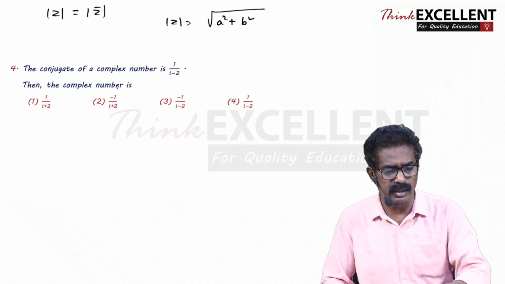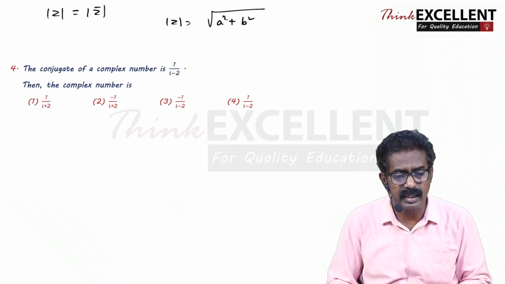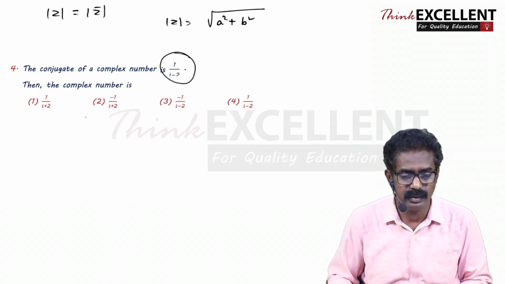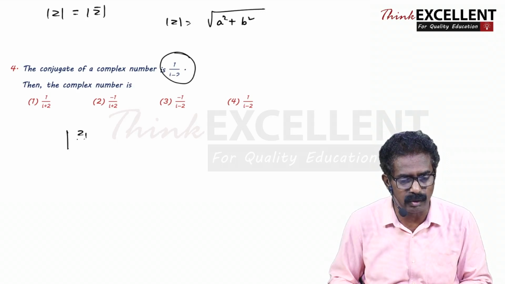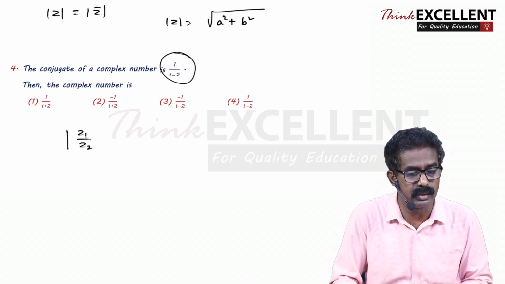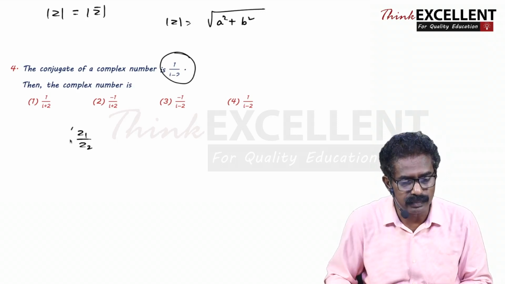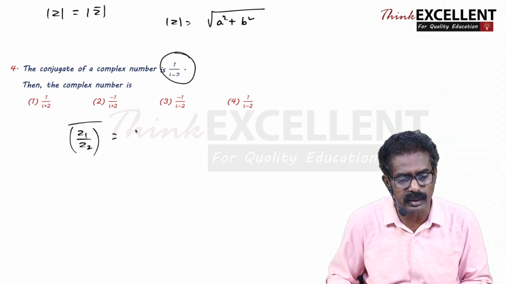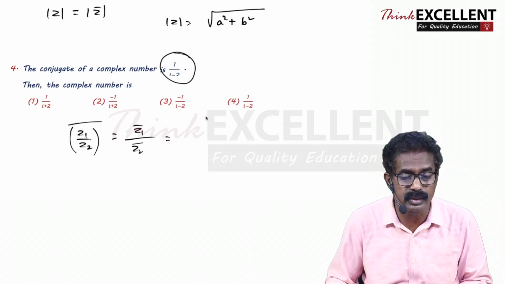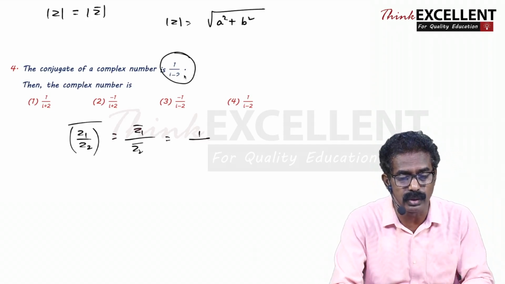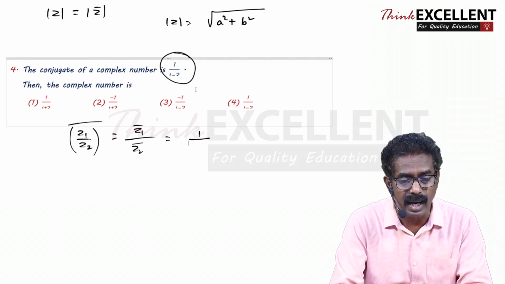Okay, now look at this question. The conjugate of this complex number. So this is of the type conjugate of Z1 by Z2, the whole bar. Numerator and denominator are there, no? You can write Z1 bar by Z2 bar. Please listen. Z1 bar, numerator conjugate, one conjugate, one only. Denominator is i minus 2. So the denominator you are getting is i minus 2.